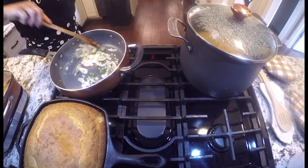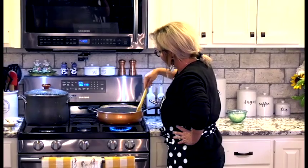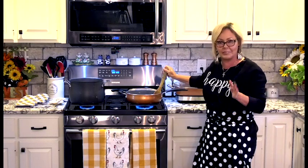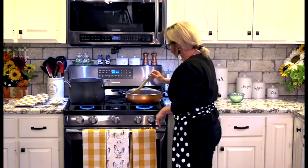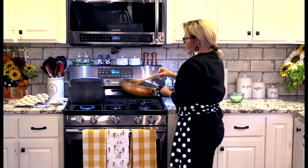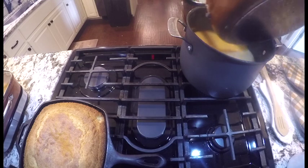My goodness. Who'd ever thought that is so good? Oh my gosh. The smell alone fills you up. I'm not kidding. But we're about done with it. I'm going to turn it off. And we're just going to put this in here.